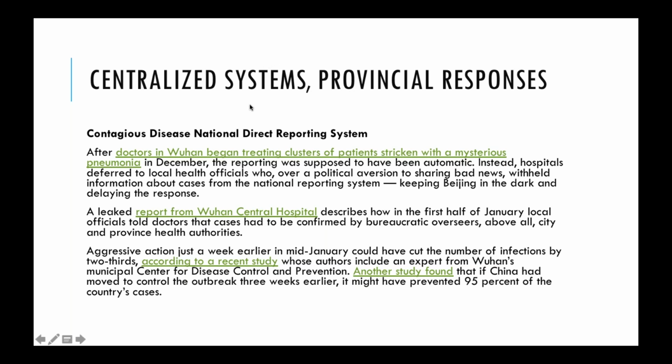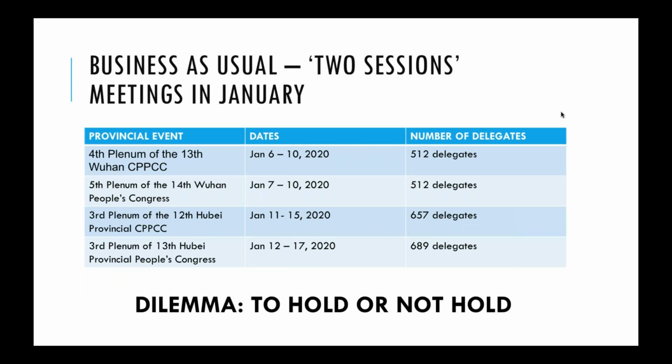And I'm going to illustrate this through the actions of the provincial government in China, specifically in Wuhan, which is the city there, and also the Hubei province where it is located. I'll shed some light on how they were responding and what it can tell us. So, one of the things that we noticed is that this particular point about centralized systems but action at the provincial level meant that the provincial governments were acting as if business was normal, so to say.